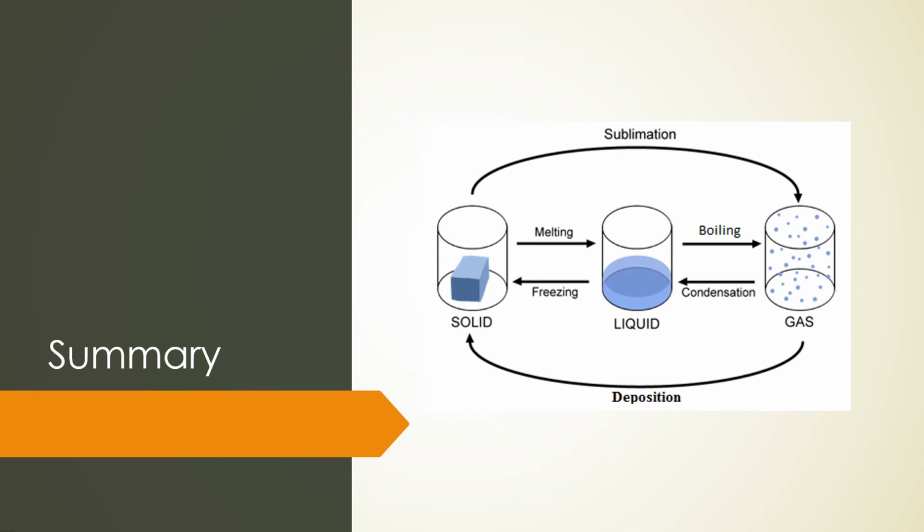The summary for this video is shown on this diagram. This will be an easy way to remember the state changes. The rest of the state changes will be explained in part 2 of this lesson. The link will be in the description below. Check that video as well. To know about the particle arrangement and movement, please check my previous video. I have written the link in the description.